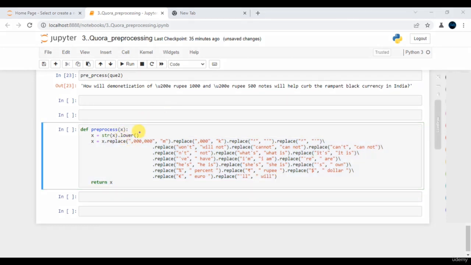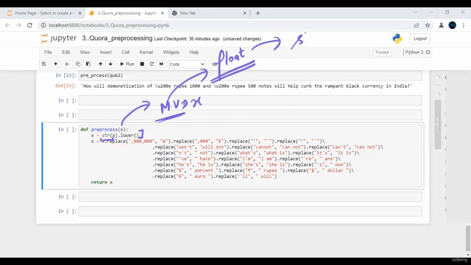First and foremost, we need to perform the lowercase operation on whatever x we have. Imagine we have some missing values in this x. Missing values typically belong to the float data type, so first we need to convert this into a string using the inbuilt str.